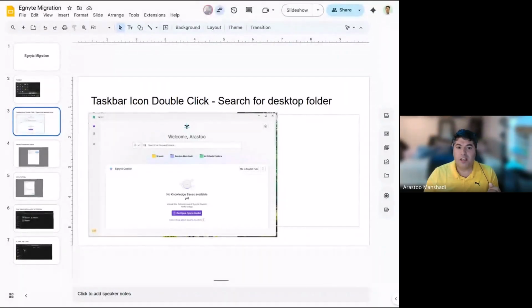When you double click on the Ignite icon, this window pops up and you see it says search for file and folder. If you just click there and start typing whatever you're looking for, it gives you an awesome comprehensive search option, and it's an instant search. It's like the web search. Right away it shows all the files that match the keywords, and when you double click on it, you select them, you can start editing and opening them through your desktop application right there. So that's the basic of how this platform on Windows works.